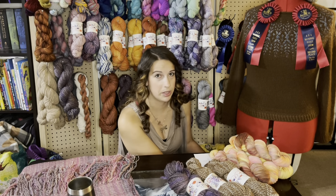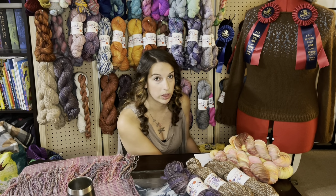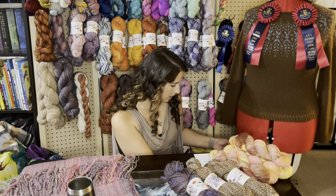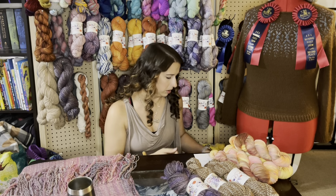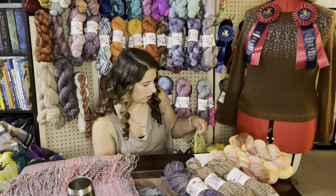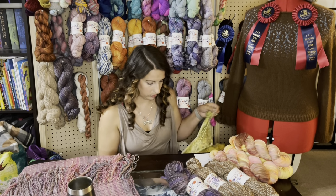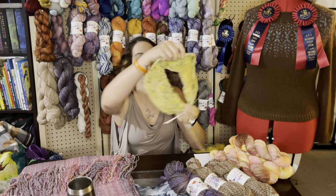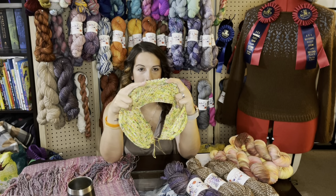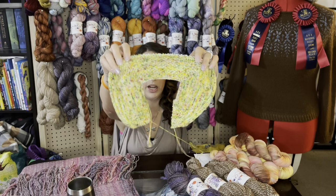I also thought I found a mistake in the pattern. I did not. That's what you get for not reading the pattern with glasses. Let me get it out here. Ooh, it's all tangled. I'm really not that far because I'm alternating skeins, so it's a little funky. But I've started the yoke and it creates this little honeycomb texture on the back.